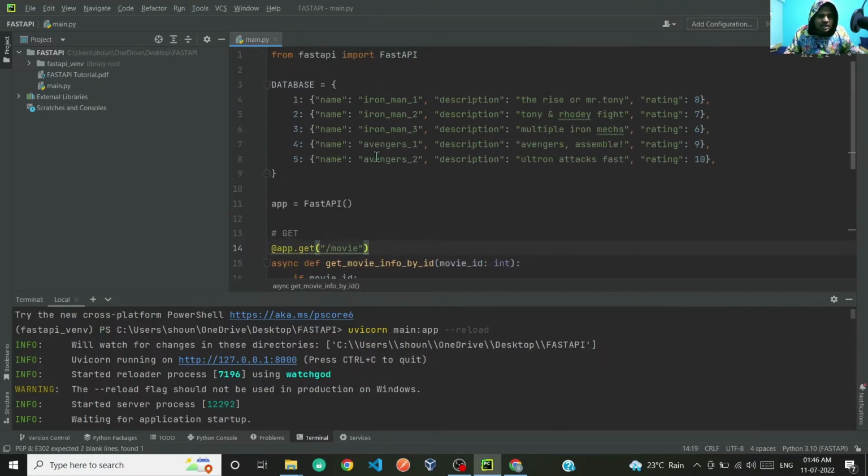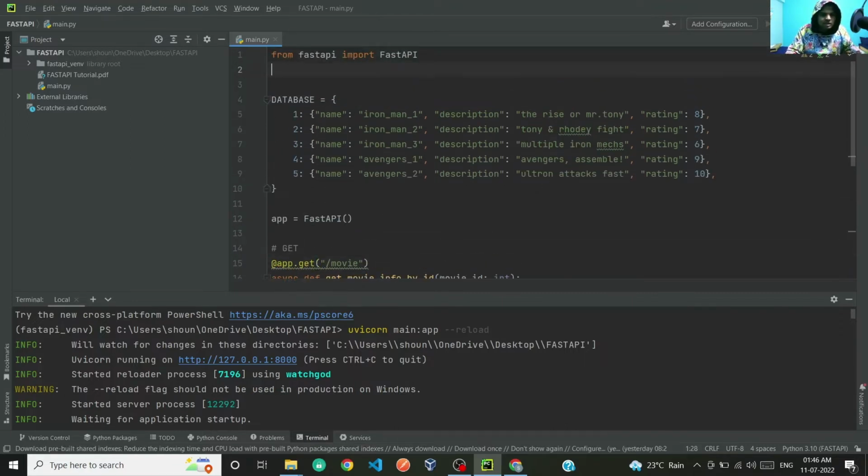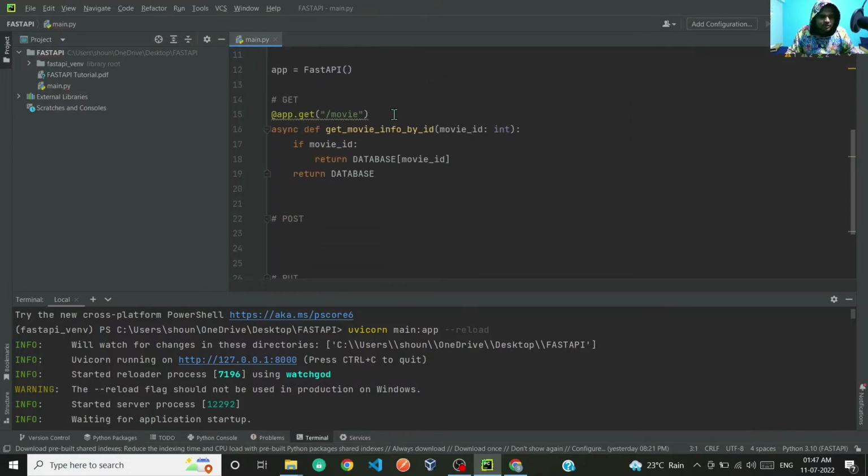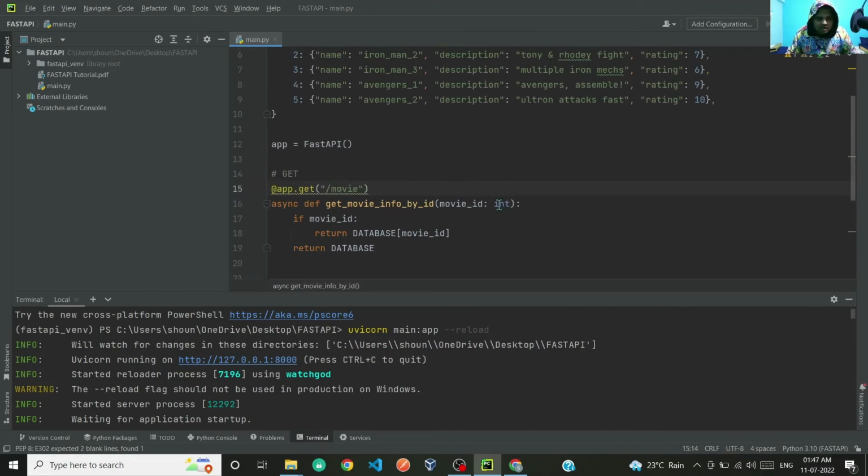That I can do by importing Optional from typing. So we will be making use of this Optional. Here, for the data type which we have described for our argument, I will type Optional, and in Optional I will put the data type in square brackets, and then I will assign this value as None.